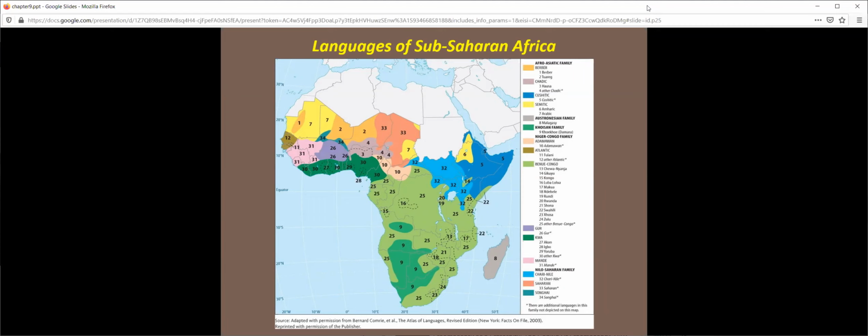Funny enough, if you've ever seen Black Panther, the movie Black Panther, the language they speak is number 23 down here. I do not know. I'm not going to try to pronounce that because I'd probably screw it up. But that's actually the language that Nelson Mandela used, I believe. So the language from Black Panther is an actual language. They didn't make it up for the movie. Or Wakanda, which of course Wakanda doesn't exist, but the language does. So yeah. And again, every map we've seen shows the same level of diversity and branching family, a tree of languages.